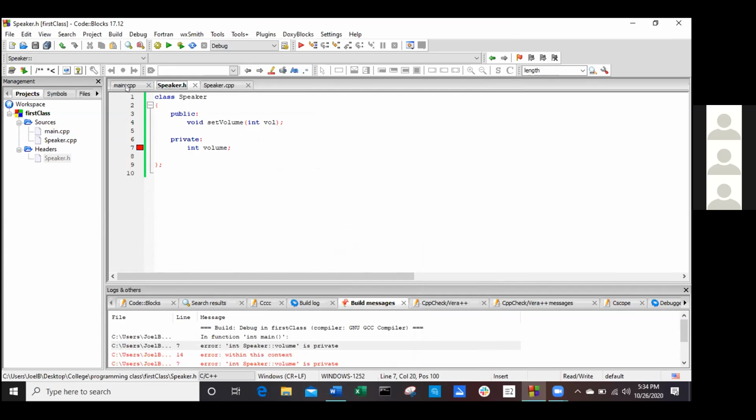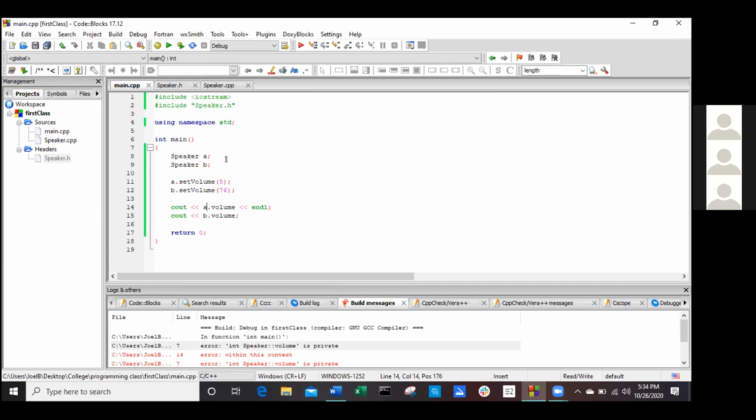Okay, we're just going to use this main.cpp, and I'm going to go over a few more basic programming things. One in particular that I want to go over is something called an array. And what an array is, we're shifting gears here. Now this has nothing to do with classes. This has everything to do with your data types.